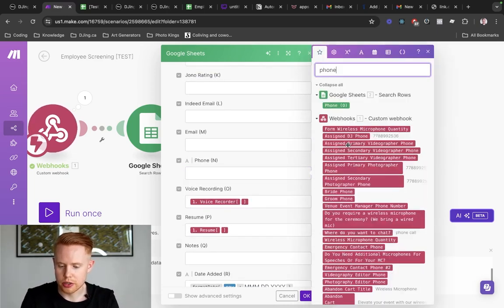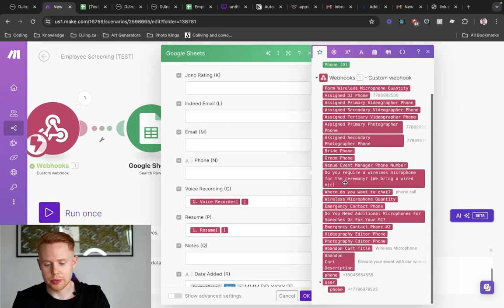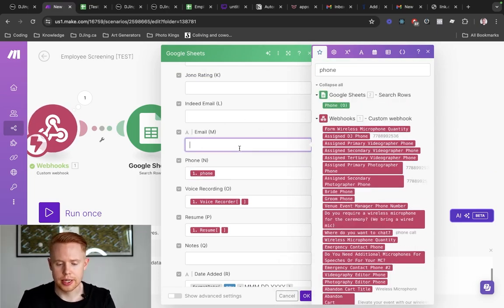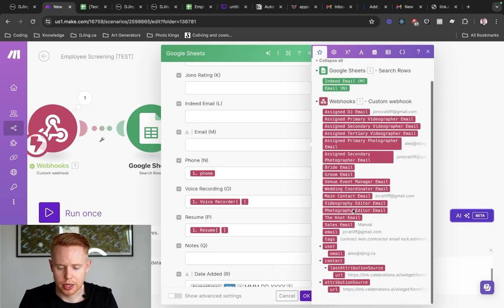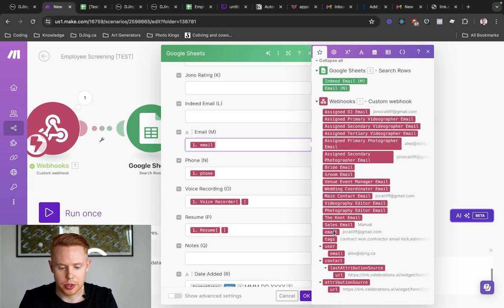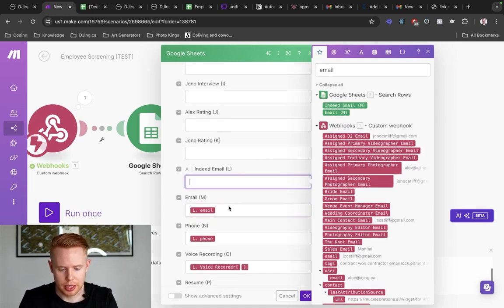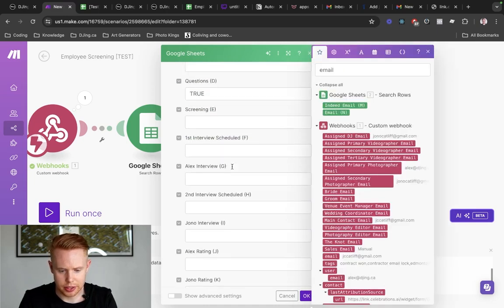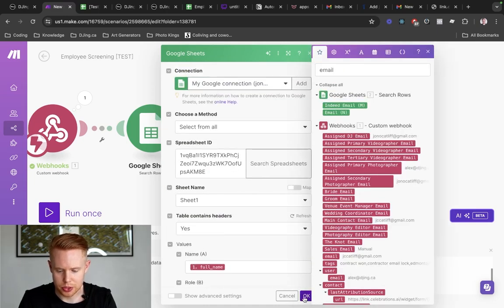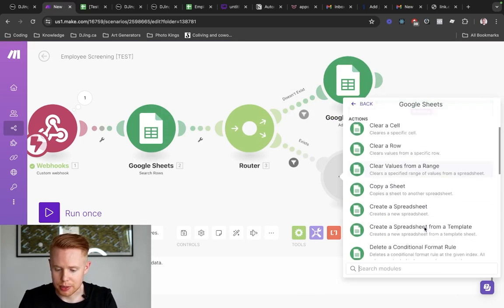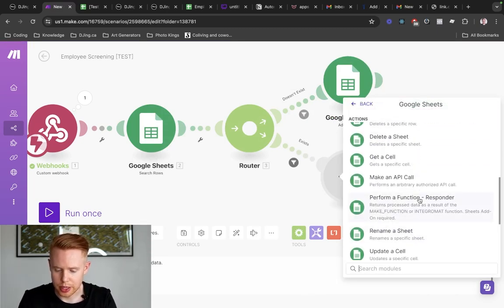We're essentially just sending all the information that we have in the CRM already into Google Sheets so that it's gonna be listed there as well. So that it's almost like a carbon copy of all of the information that we currently have in the CRM. And then email, I'm gonna go ahead and select both, and then everything else is gonna be blank.